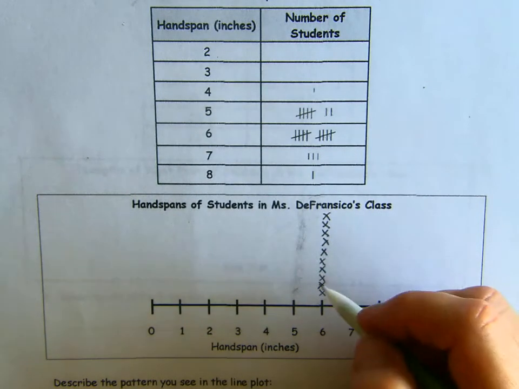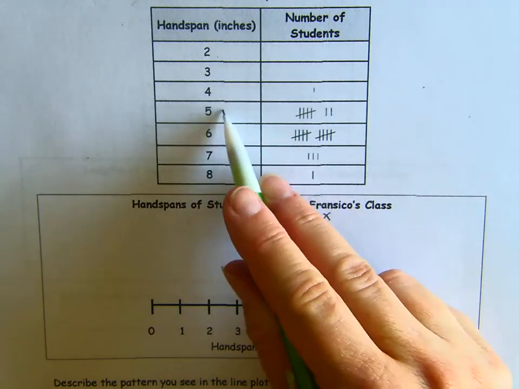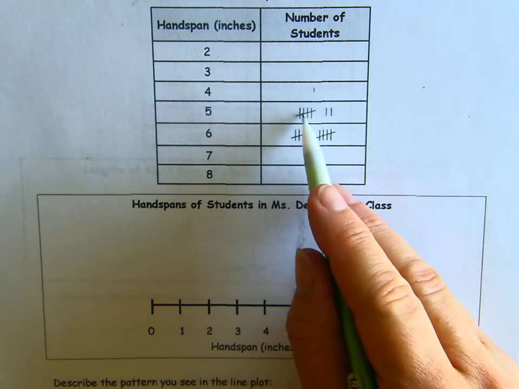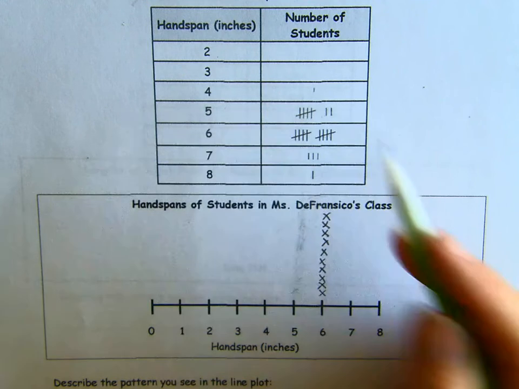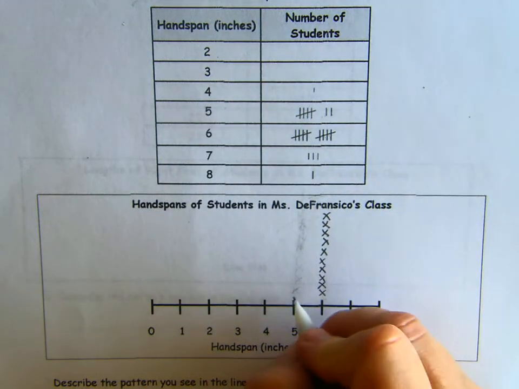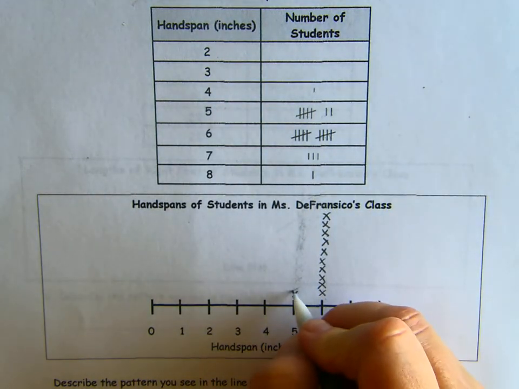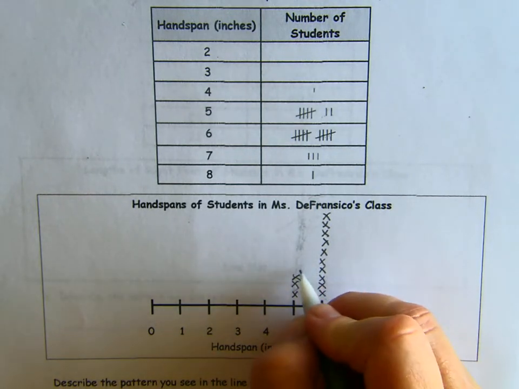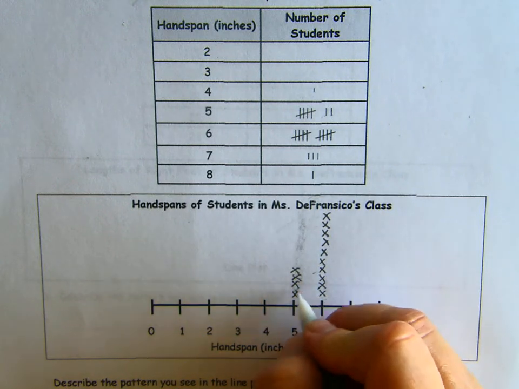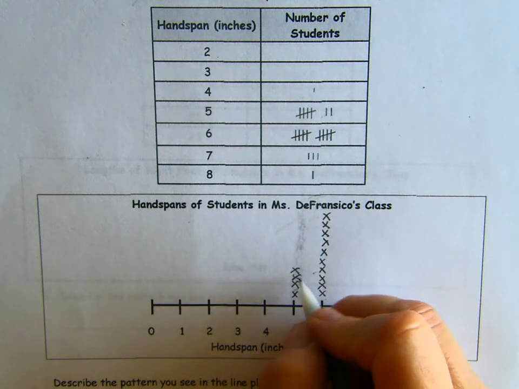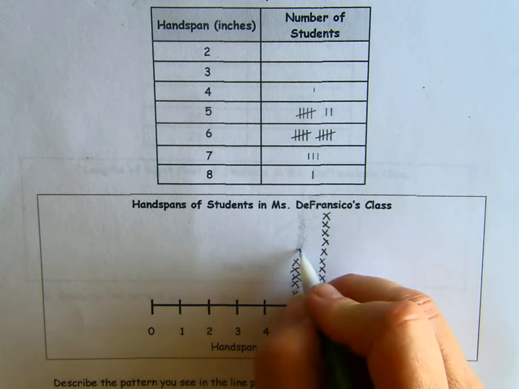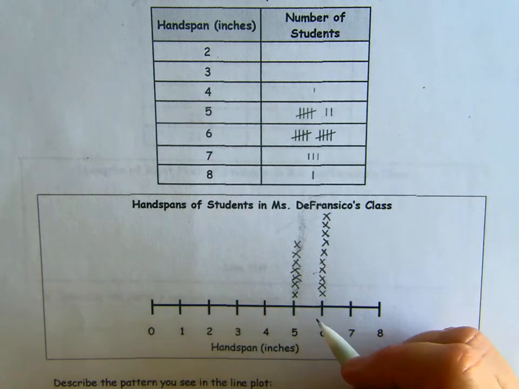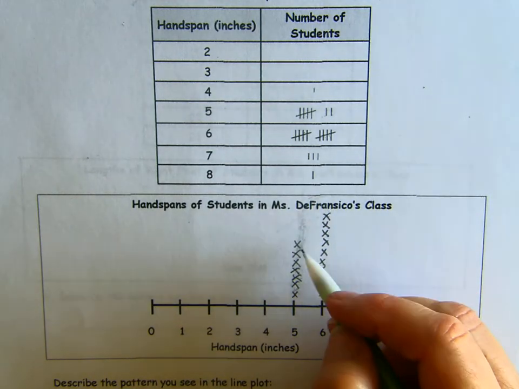All right, now that I've got my 10, I'm going to go back and do how many people had 5 inches. Again, the slanted line means this group is 5, 6, 7. So I only need 7 here, and I'm going to try to line them up with what I have on the 6 because I want to be able to compare my columns. So I've got 4, 5, 6, 7.